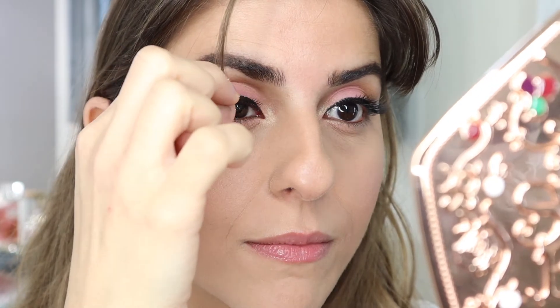Let's go ahead and try the Modest lashes. I just want to show you guys how easy it is to remove these lashes - yeah, pretty easy. It looks like the liner did somewhat come off onto the lashes, but you could definitely clean these and just reapply some more liner. And this is the Modest - even though they should be a little more dramatic, just compared to the To the Point which was much more dramatic, they still are so beautiful. I really like the Modest look and I feel the eyelashes are very good quality. Applying the second set was much easier than the first - with practice it would be so much easier.